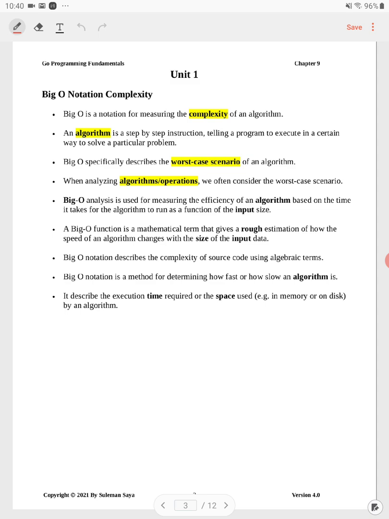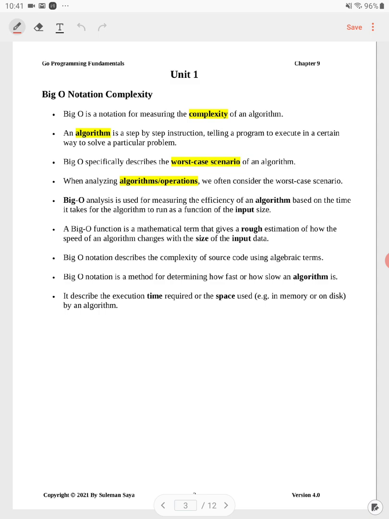The most commonly used form of measuring efficiency is called Big O analysis. So, that's how the efficiency is measured, by using a Big O notation. This method provides a concrete means of comparing two algorithms.